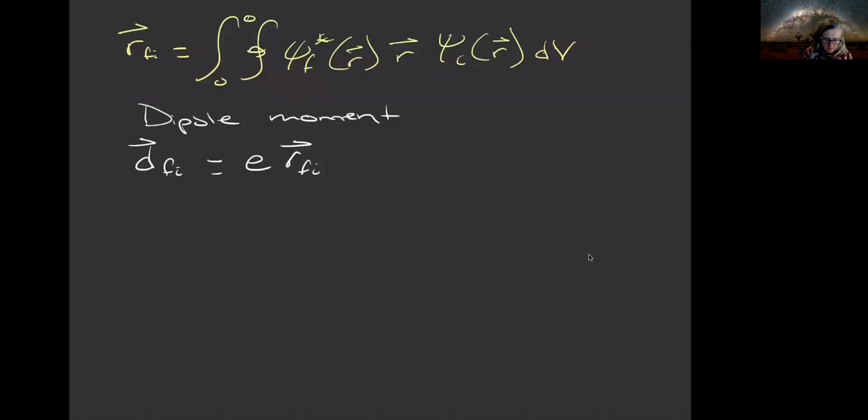And you may recall what those looked like, so I'll just bring them up here to see where they were. So we defined R of I, which is related to the integrals of the wave functions and the position vector R. And that's related to the dipole moment. So we've now defined a dipole moment for our atom as it changes from its initial to its final state, with the two different wave functions associated with that.